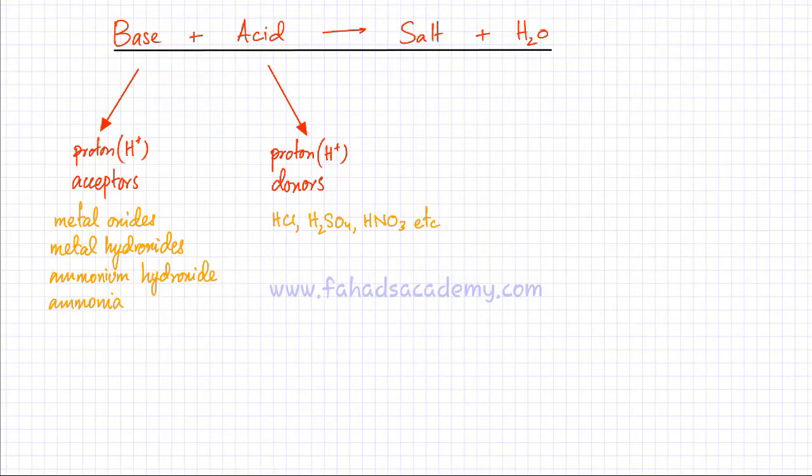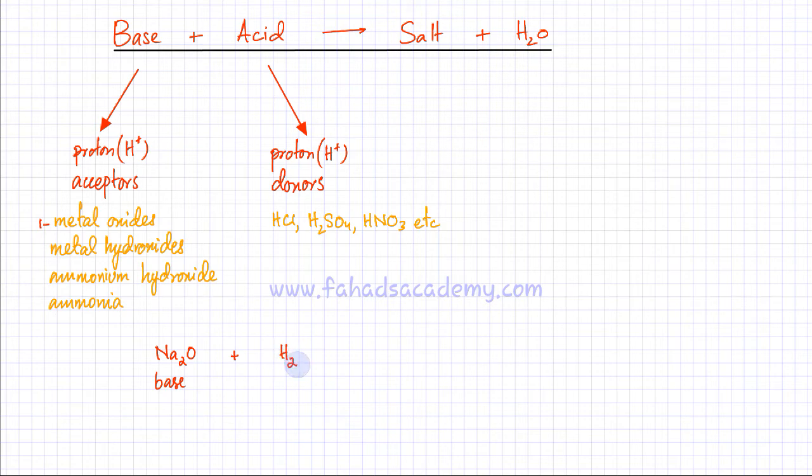So I'm now going to pick a metal oxide. I'm going to do this reaction first, a metal oxide with an acid, and it's going to produce salt plus water. So let's pick sodium oxide. Sodium is +1, it's in group 1. Oxygen is 2-, so the formula is going to be Na2O. So sodium oxide is a base. It's a metal oxide. I'm going to react it with an acid, and let's pick sulfuric acid.